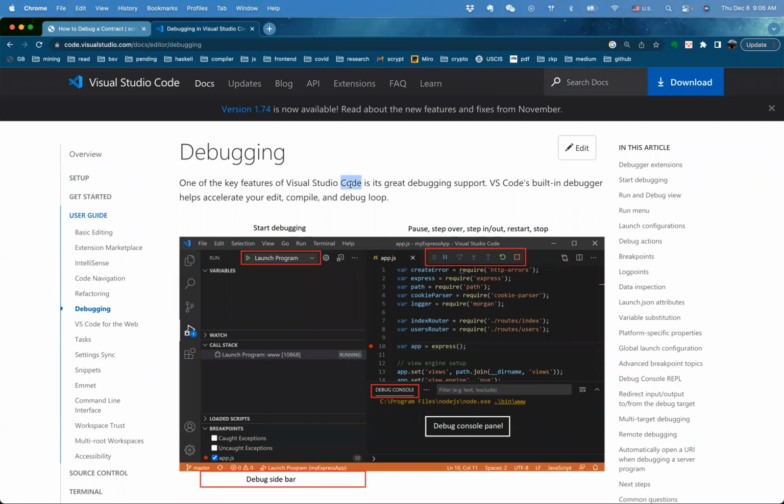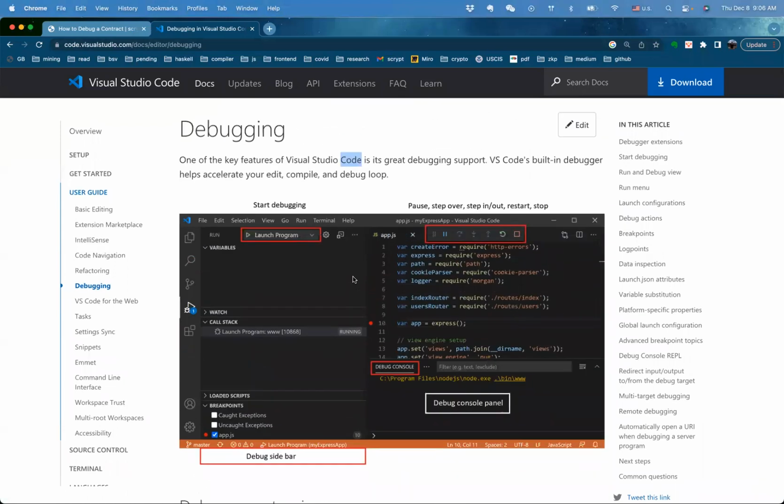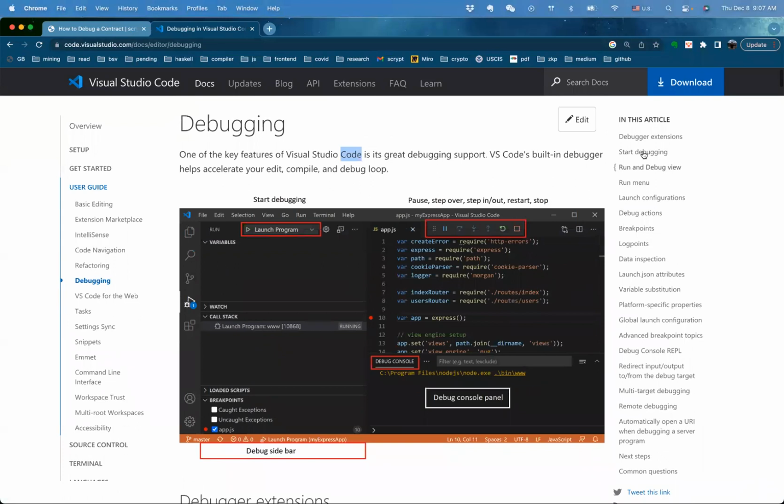For people who have not tried Visual Studio Code debugging before, I'm going to put a link in the show notes. It's generic to all debuggers: how they work, how they look, how you start them, and how you configure them. Today I'm not going to walk through generic debugging, because for anyone with experience using debuggers this should be very straightforward.